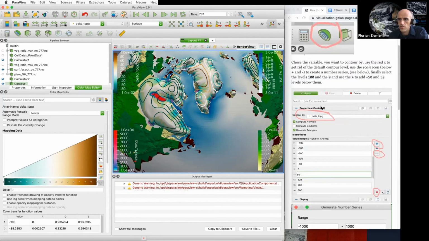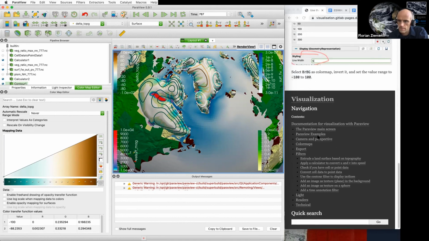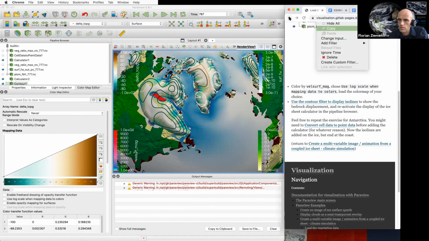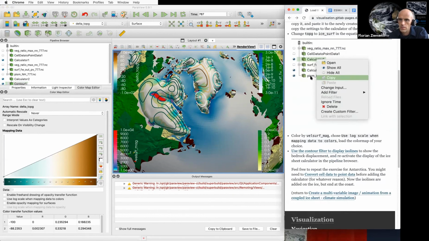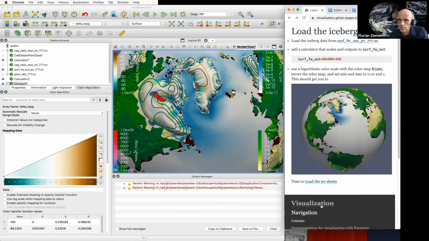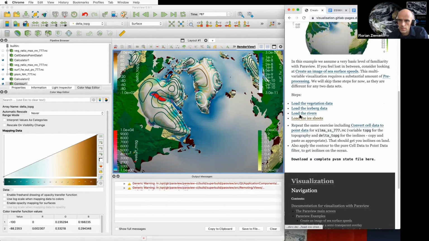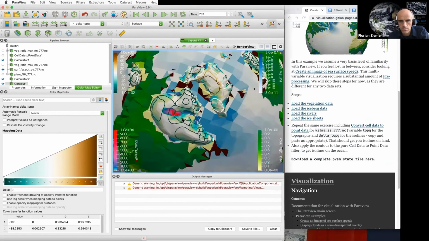Now this is super nice, but the ISO lines end where the ice sheet ends, which is of course not what we want. Just have to click back here. So what we can do is we could also add the ISO lines to the bare land.